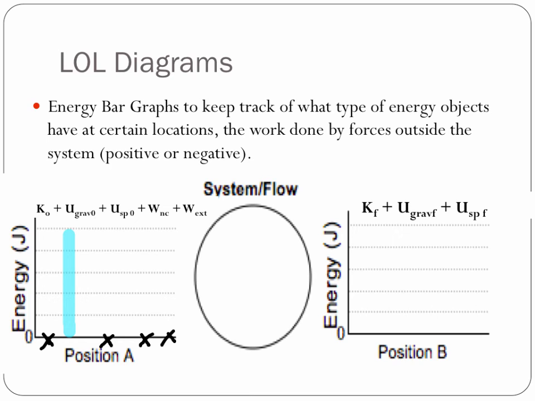In my system, I want to define who's in the system. The things in the system, you could say, are the track and the skater. Those are the objects I'm going to focus on. I'm going to focus on the earth, the track, and the skater. Right now, there's gravitational energy, so it means the energy is sitting here inside the earth.